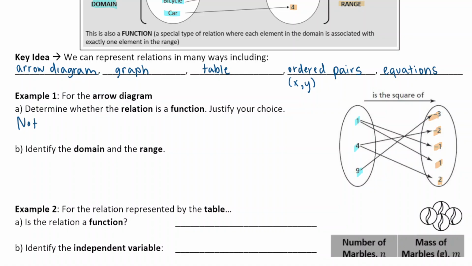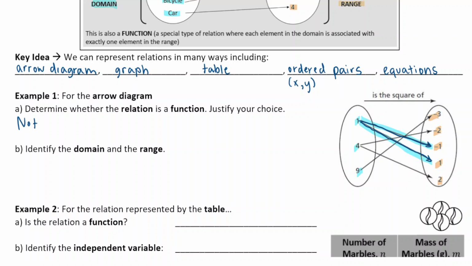The reason this is not is because whenever you have an element in the domain being associated with more than one element in the range, see how 1 has 2 associations here? It's associated with -1 and with +1. This makes the relationship unpredictable. If I give you an input, there's no clear output.